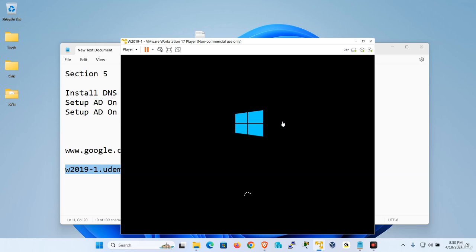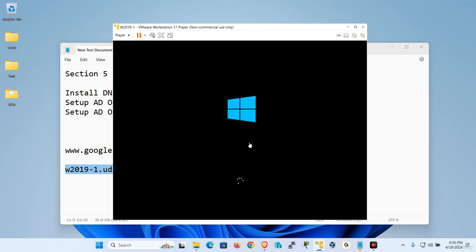So I'm waiting for the logon screen. It should come up so quick. I mean, it's not going to be an actual issue over here. So this should be fine. Let's give it a few more seconds and I should be able to get to the logon screen itself. I'd rather have trouble while we're doing this so you can see in a real environment how we could avoid it. Of course, in a real environment, you'll still be virtualizing, but you'll probably be using Hyper-V or the actual VMware server, which is a vSphere or ESXi server. That's what you'll be using. This is just the player where we do it for testing. That's what we use the player for.